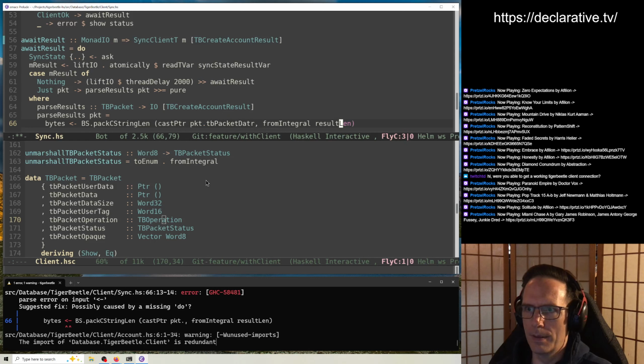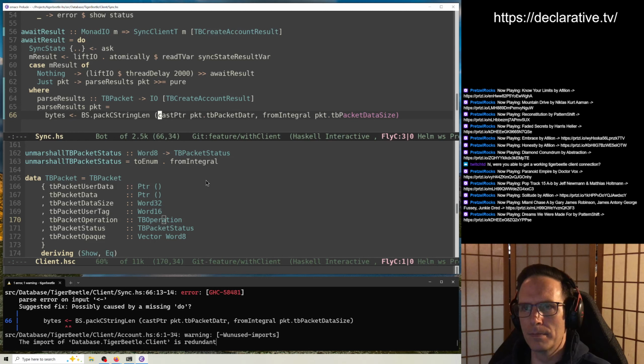And result then in this case is going to be packet TB packet data size. Okay. We don't have cast pointer.